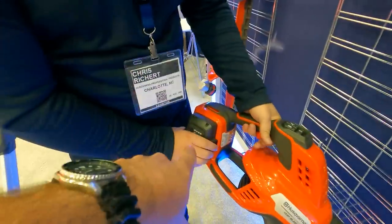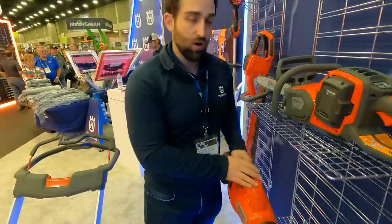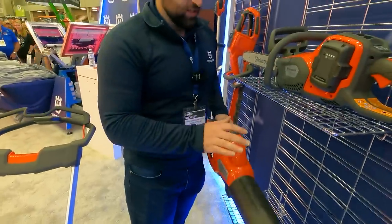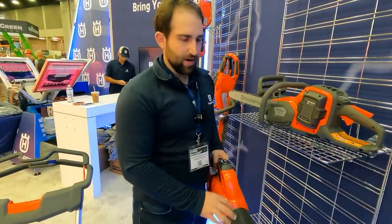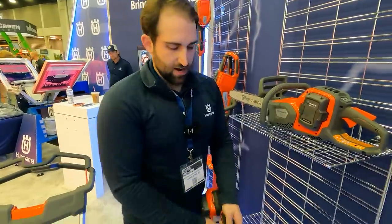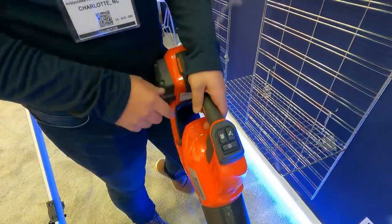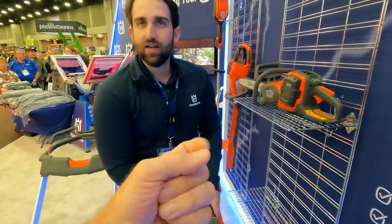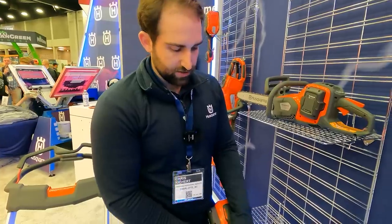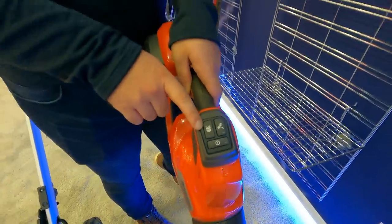Same pass-through technology here, actively cooled through these hollow tubes in the back. This is actually going to be the most powerful handheld blower — gas or battery — when it comes out in 2023. 800 CFM on boost mode, 24 Newtons. About 34 to 35 minutes of runtime on normal mode, which is around 11 Newtons and around 500 CFM. Right here you control it through your power button. This is a digital cruise control — you pull the trigger, press that button, and it remembers where you put it, so you don't have to hold the trigger the whole time. Great for people with arthritis. And it's purely digital, not a mechanical notch. Boost mode gets you your 800 CFM.